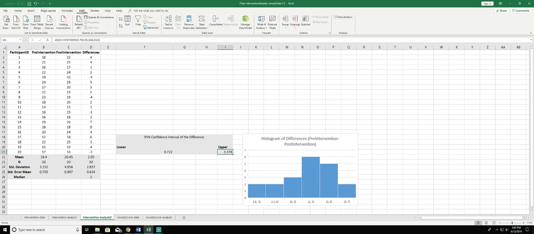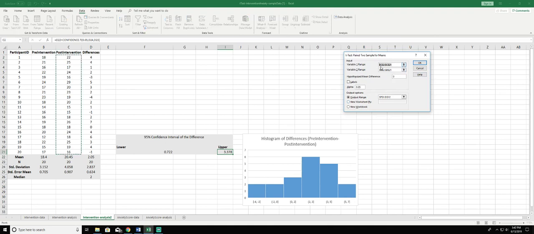So we're going to click on our data tab. If you don't have this data analysis ribbon, you can find the instructions on how to install this in the Word document for this assignment, or you can Google it. It's super simple. Just go into your options. You're going to highlight t-test paired two sample for means. We're comparing our two means, right? So we're going to hit OK. I'm going to get rid of all this so you're not confused. When you pull this up organically, it'll be blank like this.